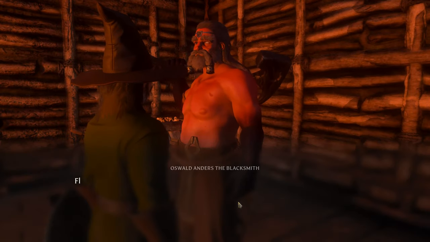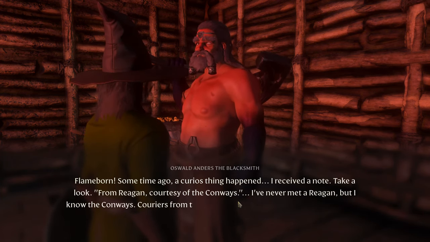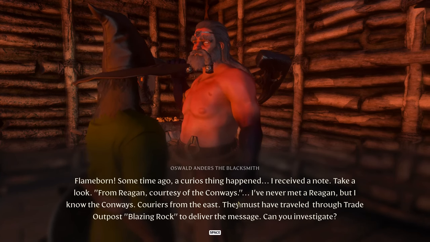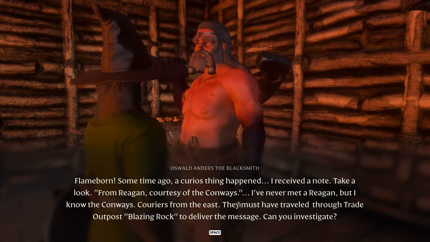A strange letter. What do you have to say? Flameborn, some time ago, a curious thing happened. I received a note. Take a look. From Reagan, courtesy of the Conways. But I've never met a Reagan. But I always know the Conways. Couriers from the East. They must have traveled through the trade outpost Blazing Rock to deliver this message. Can you investigate?